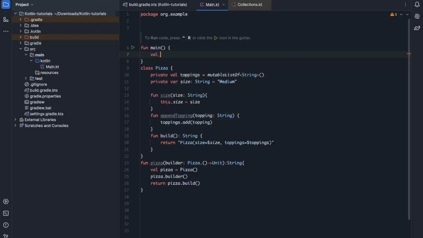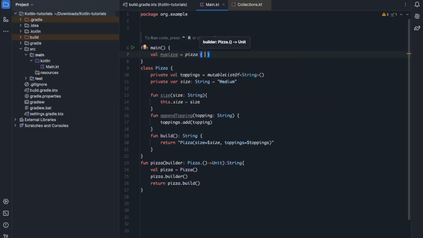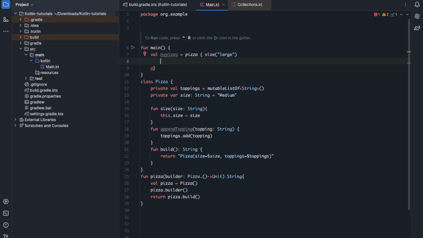I'll create my pizza, and I'll call the pizza. As you can see, I am getting all the chain methods that I have defined. This has enabled me to use all the methods that I have defined inside it.